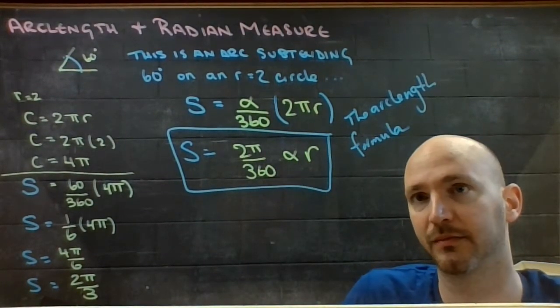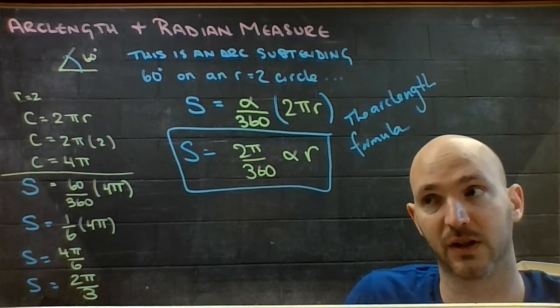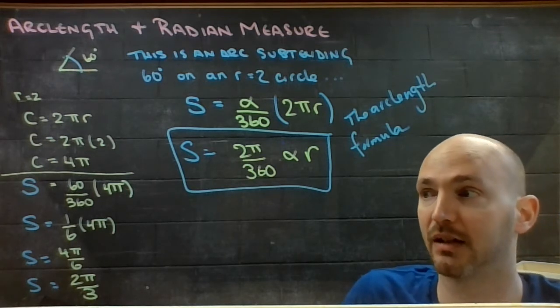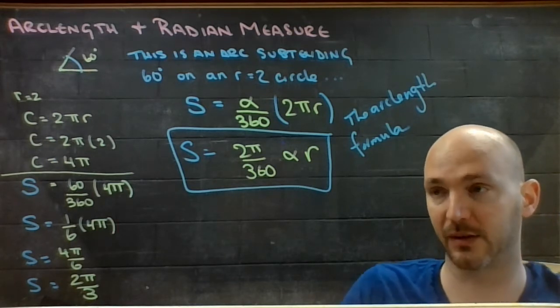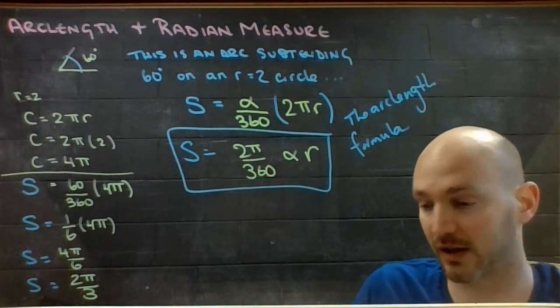All right. So I'm just going to do a few examples where we try and solve for an arc, and then we're going to try and solve for an angle, and then we're going to try and solve for a radius. But I'm going to have to clean this off first. So I'm going to clean it off, and I'm going to move this up here so that it's just sitting in front of us as we work.